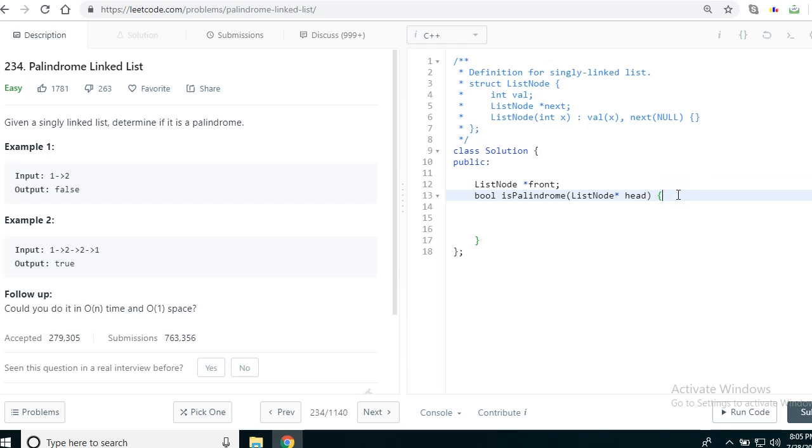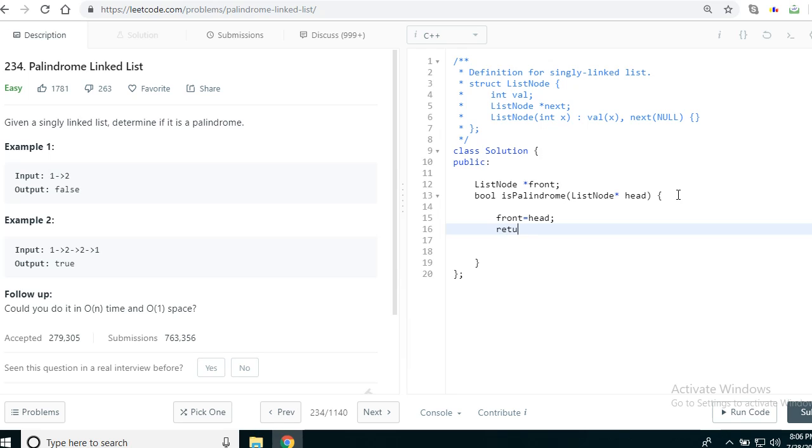So front, initially assigned to head. And let's say we are going to use another helper function for this problem that will return whether it is a palindrome or not. The main purpose of this video is to show that the whole solution can be done in very few lines, as it is 3 or 4 lines of code.